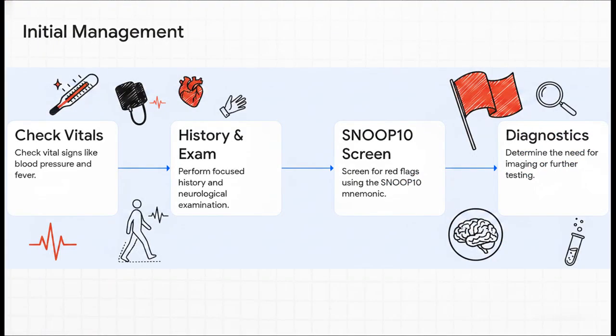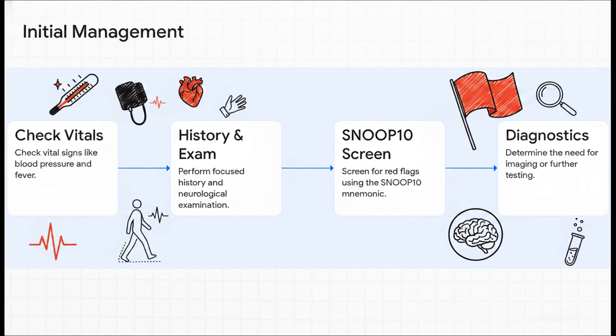So, with over a 90% lifetime prevalence in the general population, the vast majority of headaches you evaluate are going to be completely benign. But your ultimate clinical challenge, the real reason we're all here, is finding those dangerous outliers. You know, the secondary headache that signals an impending disaster like a stroke, an infection, or a hemorrhage.